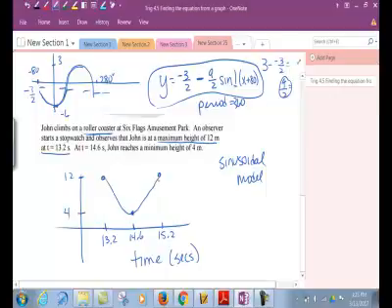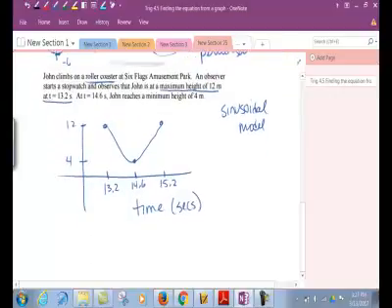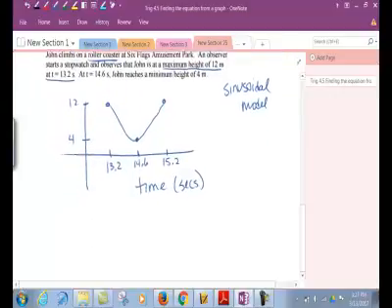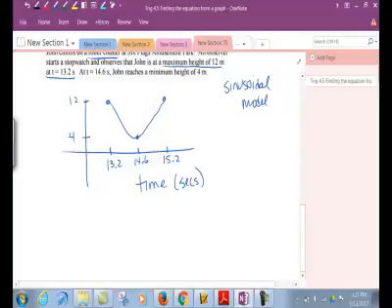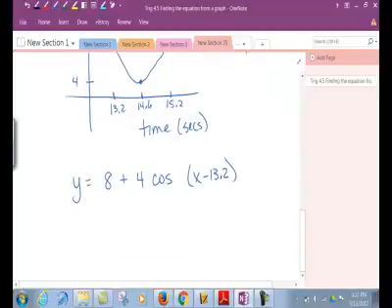All right, and so now that we've translated the words to an equation, the problem isn't any more difficult than the first two that we did. So let's go ahead and write y equals, the middle of 4 and 12 is 8, and then the amplitude: from 8 we travel up 4 to 12, down 4 to 4. It's clearly the cosine curve. We've started 13.2 to the right, so we write x minus 13.2. The only thing that's tricky at all is this number.